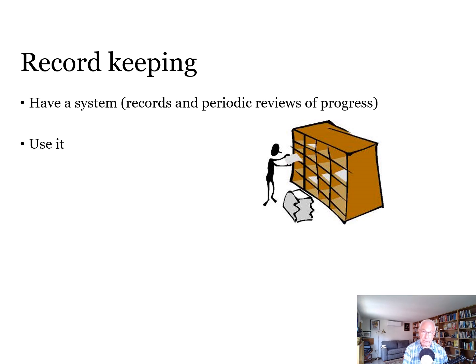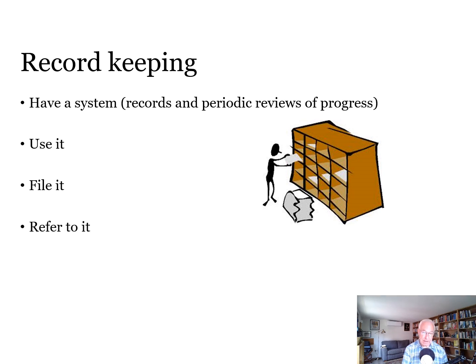So if you have a system, a record sheet, for example, for meetings, or if you have a system whereby you email the student after the meeting with your feedback, or they email you with work, that you actually file that away and keep it until they have completed their PhD. So file it, make sure you can find this work easily. It's good to create a separate file on your computer for each PhD student, to have every year separated out, and then within that year to have different folders, for example, for written work, for meetings, and for any other aspects of the project that you've been working on.